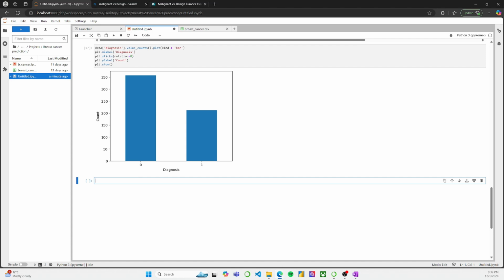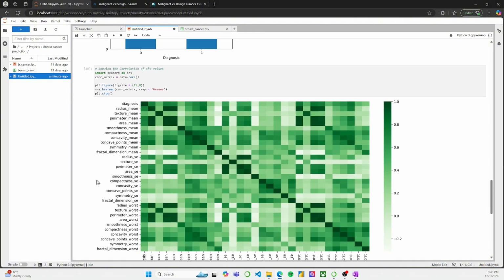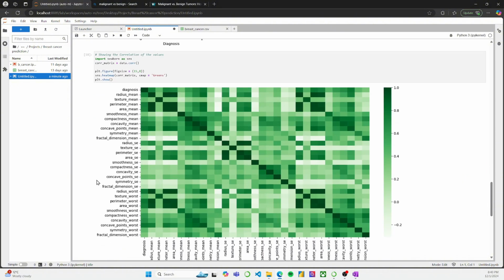And what I'm going to do is use Seaborn, and I'm just going to copy and paste this because of time. I'm trying to make this as short as possible. So we have that, and you can see our correlation. This is more of a correlation matrix in this case. So we have each of the columns, and we can see how much they correlate with each other.